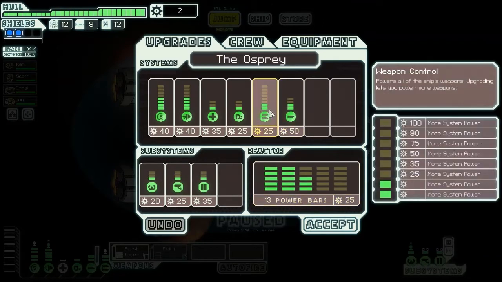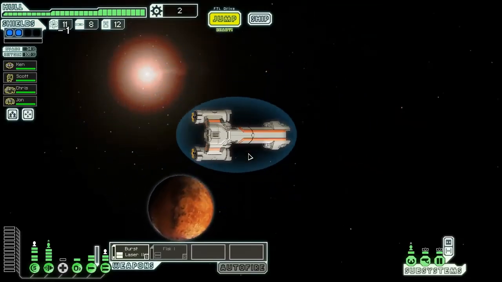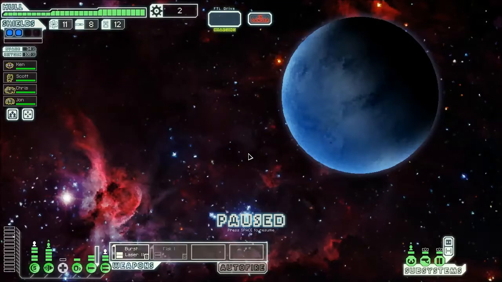Alright, so with the flak, I need to upgrade my system power for weapons by 2 more, so I need 60 scrap to do that. Alright. Holy shit, gotta run! Rebels are coming!